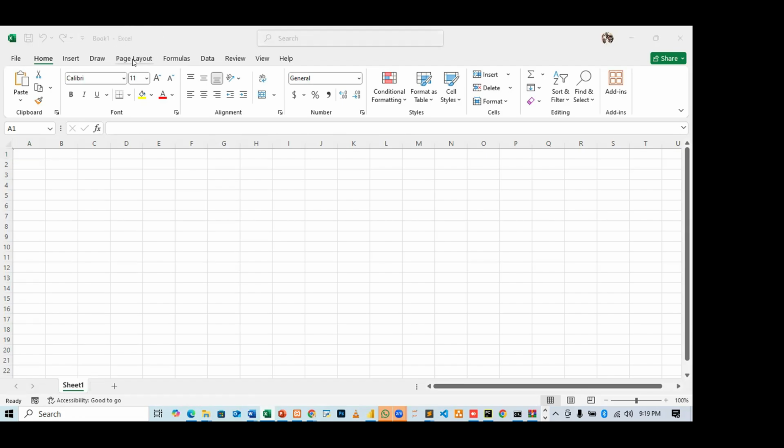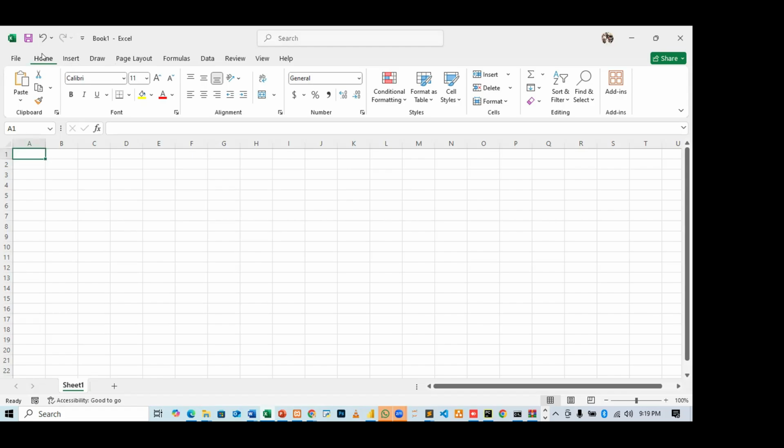The next thing is the menu bar. This is the menu bar. Inside the menu bar, we have a lot of things. We have File, we have the Home tab, we have the Insert tab, we have Draw, and all those. So these are the interfaces.